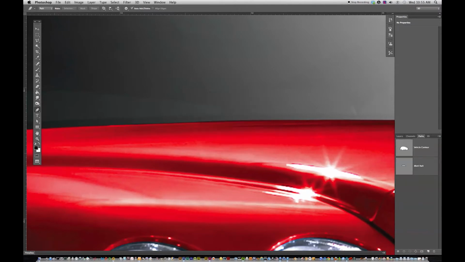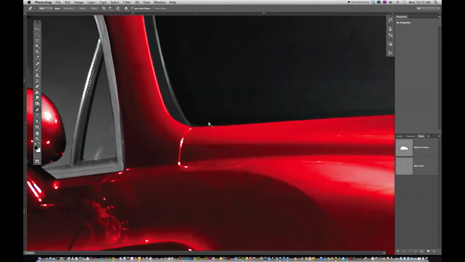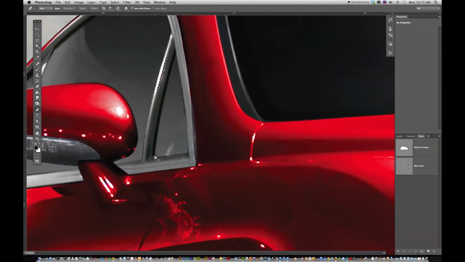Make this a little bigger so you can see what I'm doing. Alright, so you should see the 2 paths now, one for the vehicle on top and the next one which currently says work path because I have not given it a name yet. And what I did here was you'll see that now my work path is reset. I had the window originally built for the windshield, and then I moved over and started a new path. And when I did, I lost the one I did for the windshield. That was because I didn't give it a name.